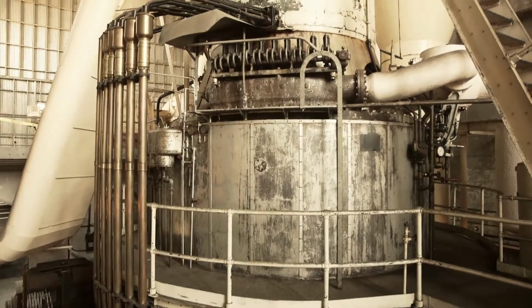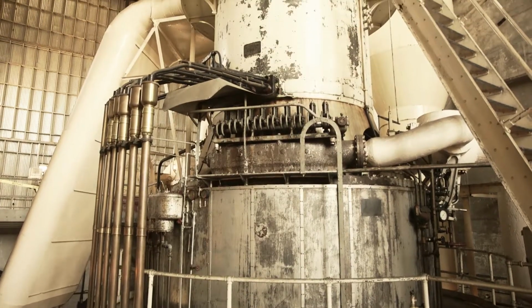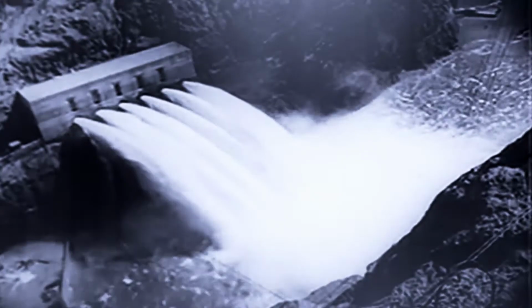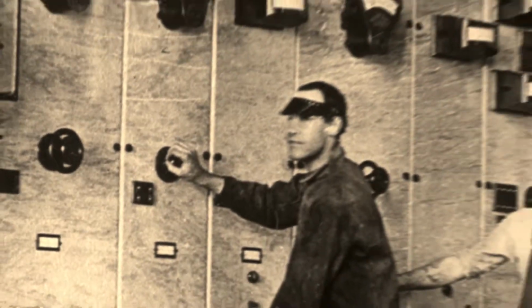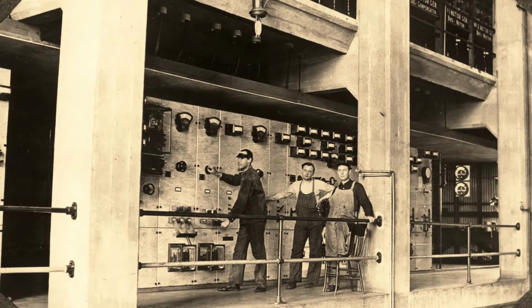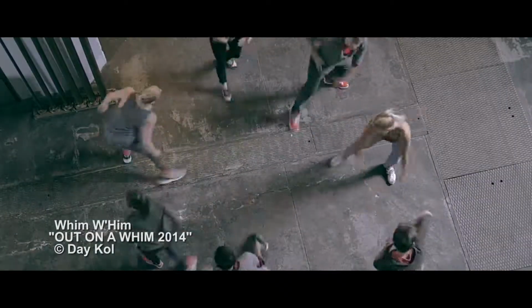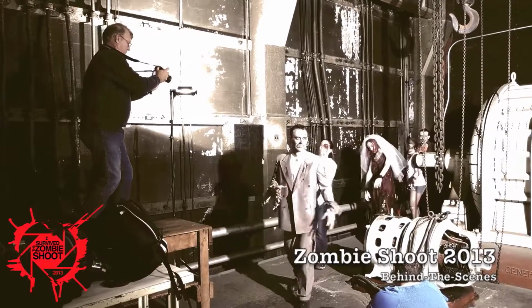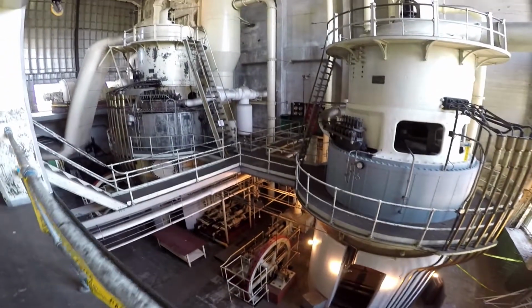Just a decade after these turbines were first fired, steam power was getting short-circuited by a cheaper source of electricity, hydropower. And over the years, the facility that had ignited a city's growth became just a hot backdrop for a dance video, band concert, or zombie movie. But you can't keep a good plant down.